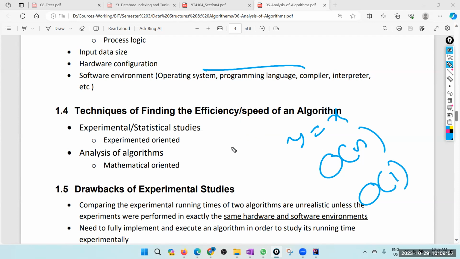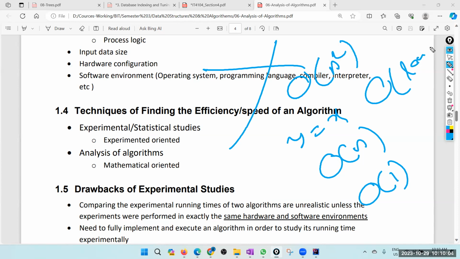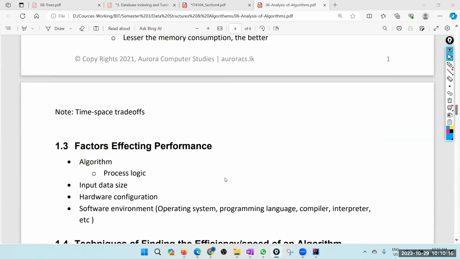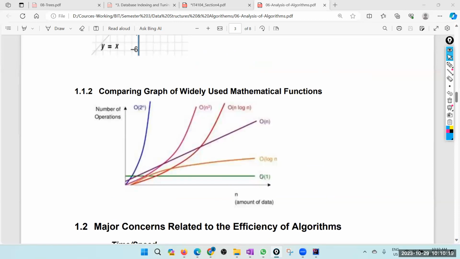Then if it is x squared, we say O(n squared). O(log n), O(n log n), O(n squared), or O(2 to the power n). Right? So O means worst case scenario. Big O notation. That is the word we use, big O. Big means we look at a large amount of data, and the worst case.